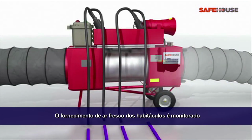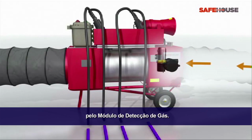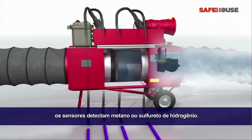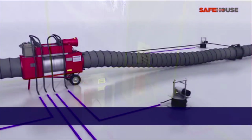The gas sensing module monitors the supply of safe air being delivered into the habitat. To prevent harmful gases and hydrocarbons from entering the habitat, the damper automatically closes when the sensors detect methane at 10% lower explosion limit or hydrogen sulfide at 5 parts per million. Audio and visual alarms are immediately activated on the unit.